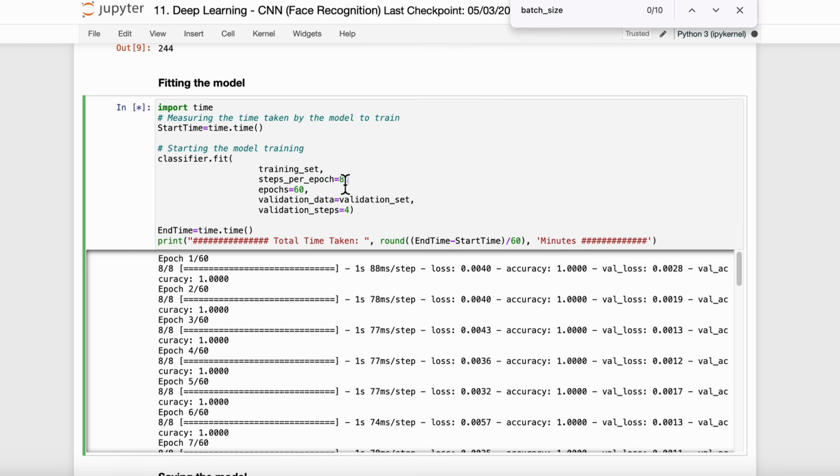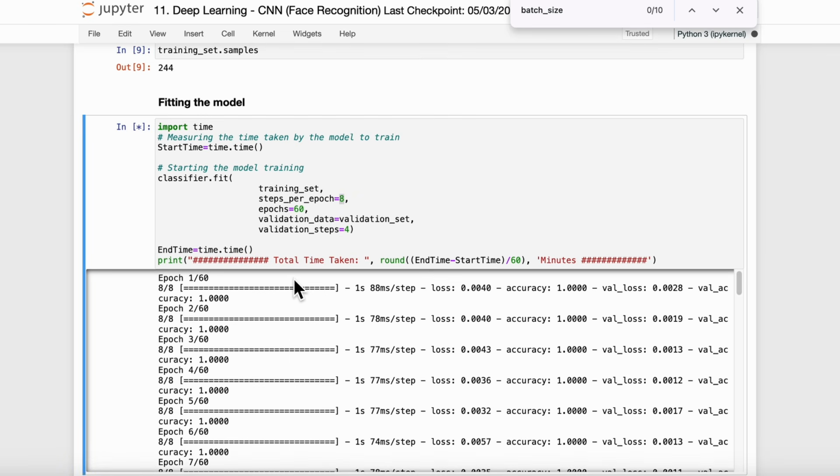When you have passed 8 batches to the network, it calculates the error, and based on that back propagates and changes the weights. This process is repeated 60 times. That's what we say, 60 epochs. So this number cannot be more than 8.